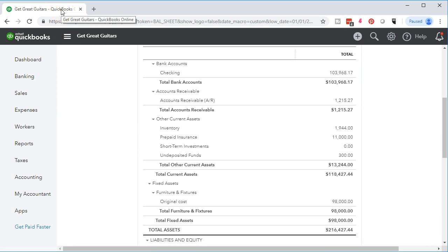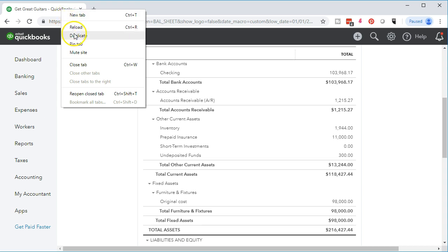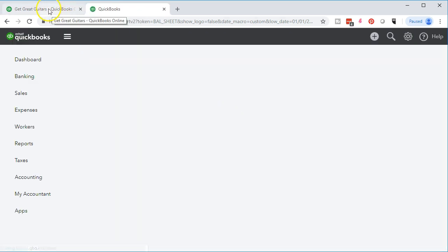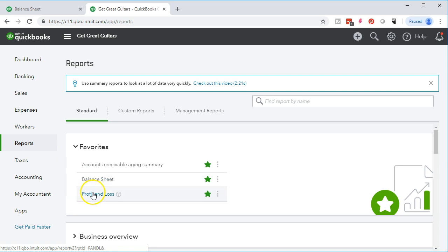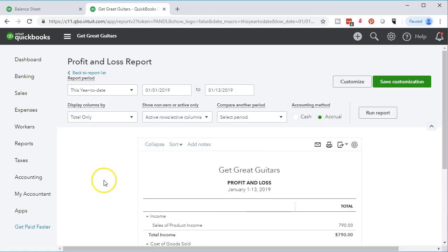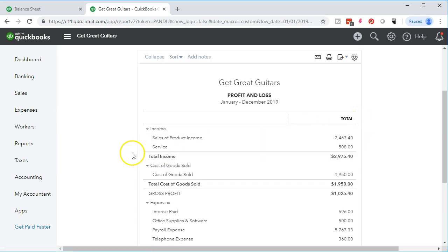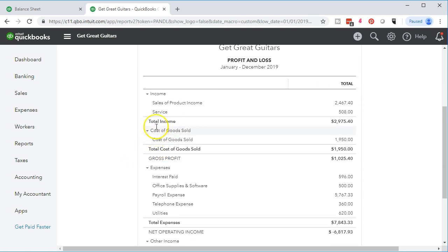We'll do that in a new tab by right-clicking the tab up top, duplicating that tab. I'm going to pull this one to the right so that we have the balance sheet, and then the one we are working on where we will do the income statement. We will see the income statement or profit and loss by going to the reports down on the bottom left. It's going to be a favorite report of ours. That's the profit and loss. It's a good one. We'll change the date range up top from 01/01/19 to 12/31/19, January through December 2019, and run that report. Then if we scroll down, you'll notice it's not in income.